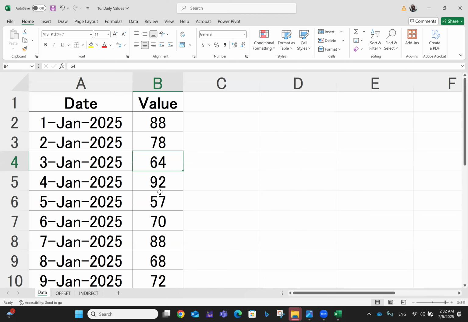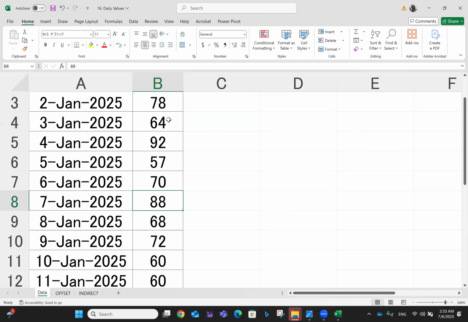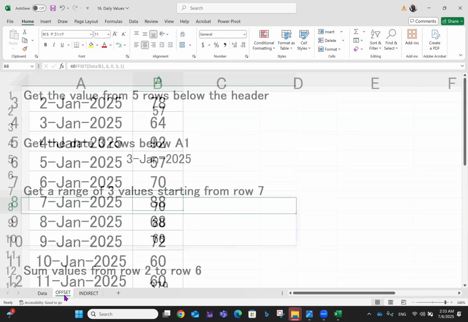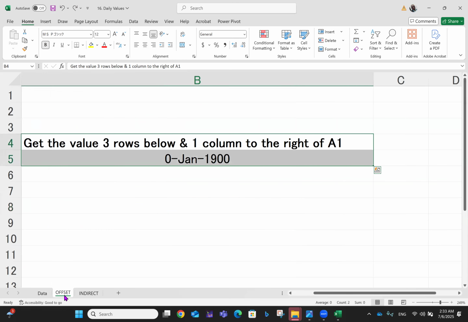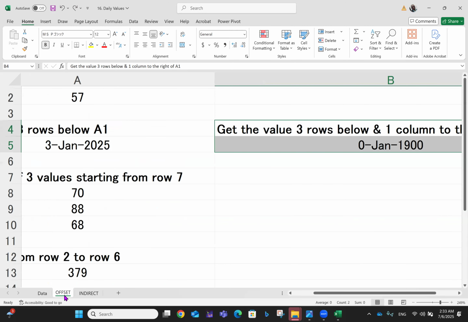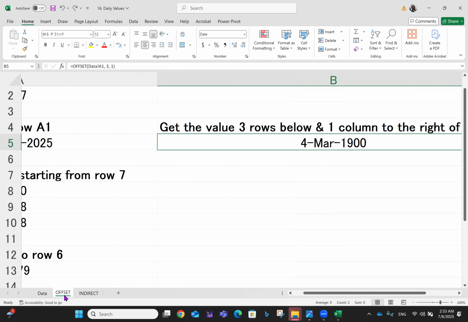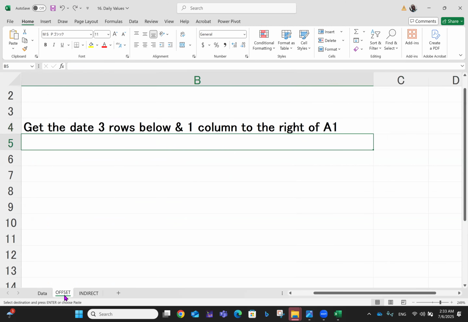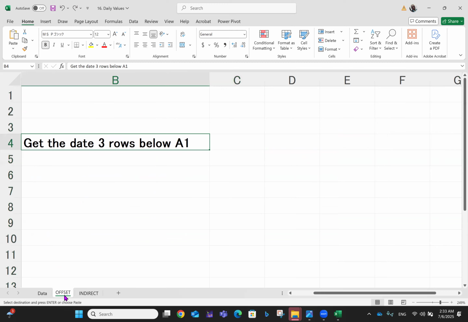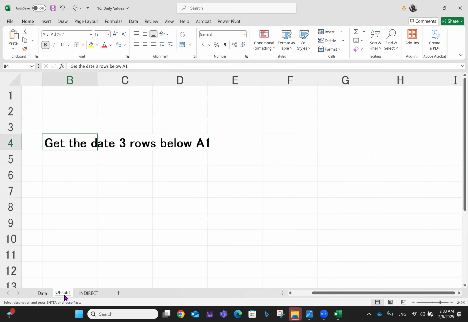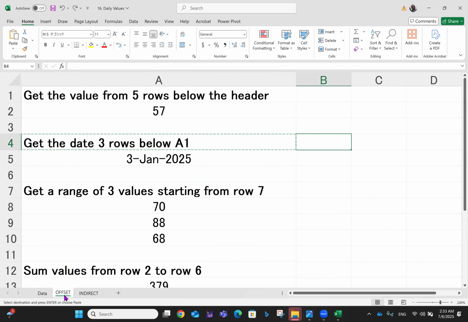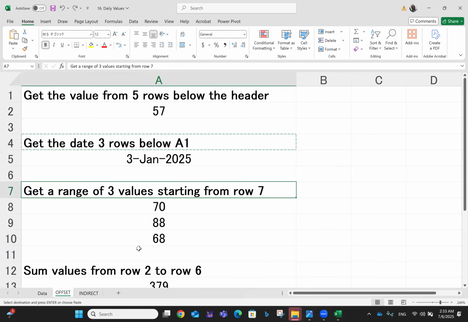Starting from row 7, so this is 1, 2, 3, 4, 5, 6, 7. So we have three values starting from row 7. I think something is not right here. I have to change control. Get a range of three values starting from row 7.